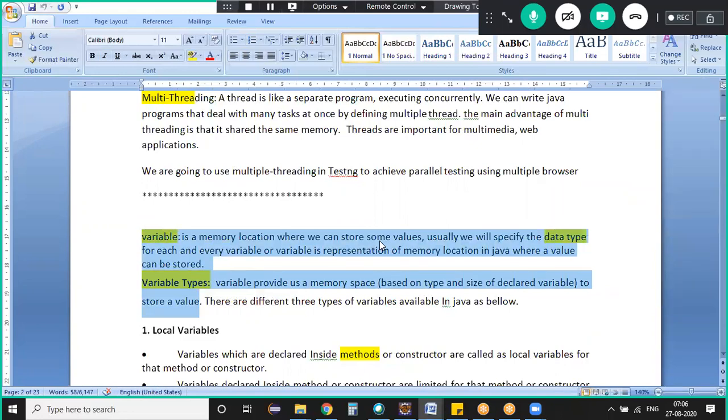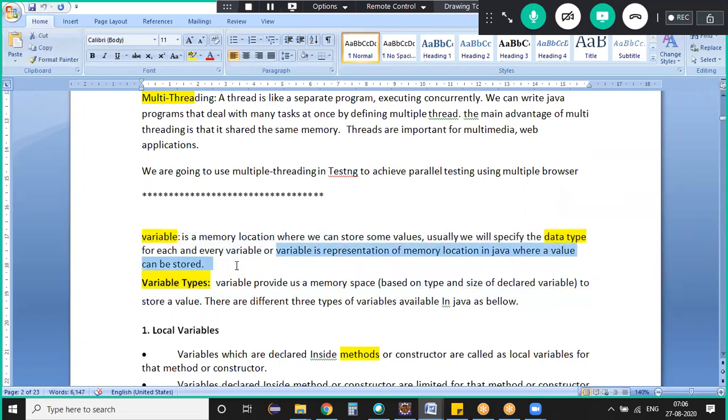Usually, we specify the data type for each and every variable. We will see what exactly the data type is moving ahead. One thumb rule: a variable is a memory location in Java where a value can be stored.